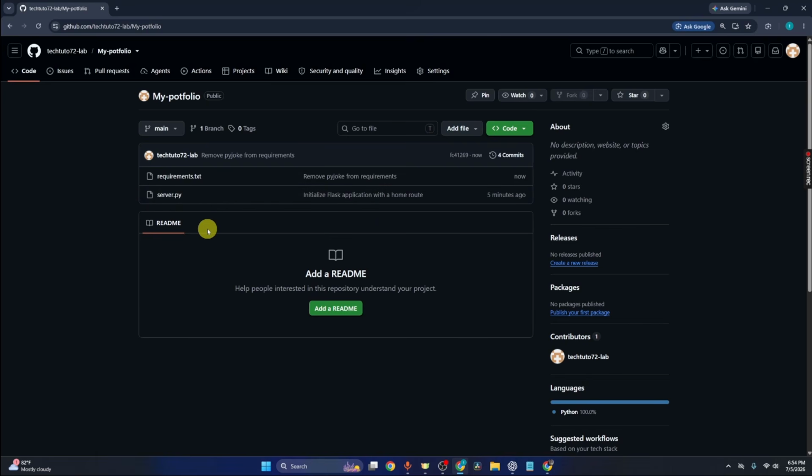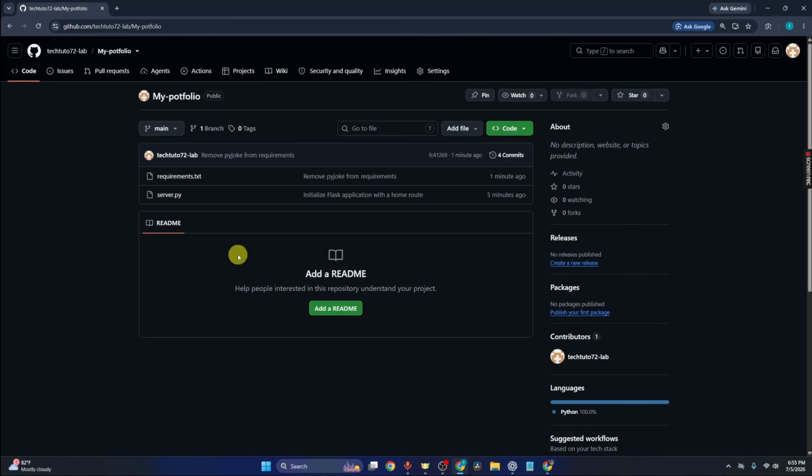So basically branches are one of the features that make GitHub useful, especially when you are working on larger projects or with other developers. To understand branches, imagine you are writing a school report. You already have the final version saved, but now you want to try adding a new section. Instead of editing the original document and risking mistakes, you make a copy first. You experiment with the copy, and if everything looks good, you replace the original with the updated version. This is essentially how branches work in GitHub. A branch is simply another version of your project where you can safely make changes without affecting the main version.